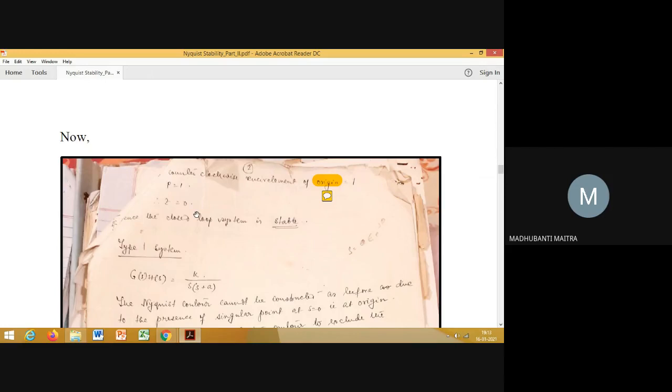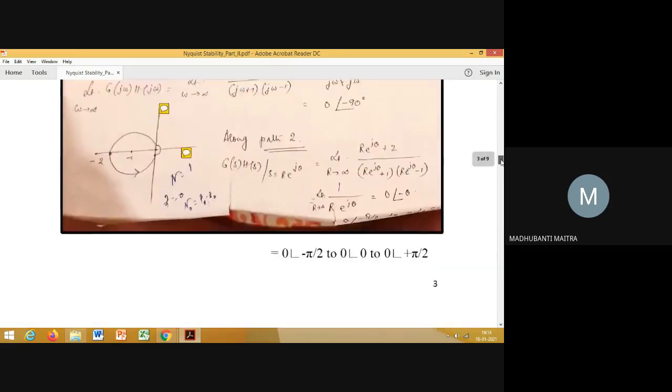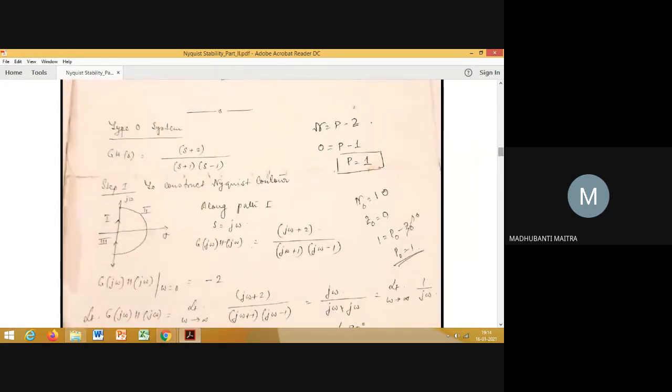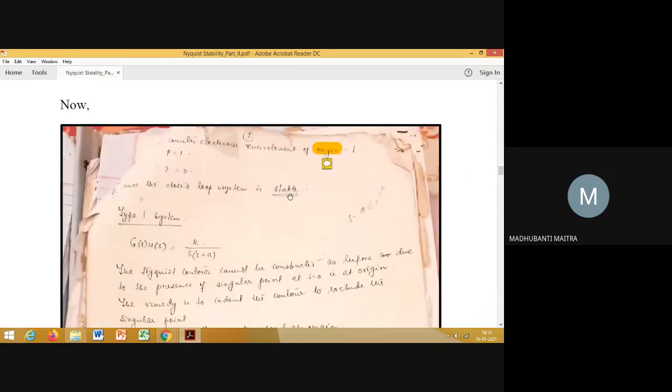So the closed loop system will have no closed loop pole in the right half of the S-plane, or the characteristic equation will have no roots in the right half of the S-plane. That means the closed loop system is stable. So with the help of feedback, it's possible to make an open loop unstable system stable when the feedback path is closed. The open loop system was unstable, but the closed loop system is stable. Okay?